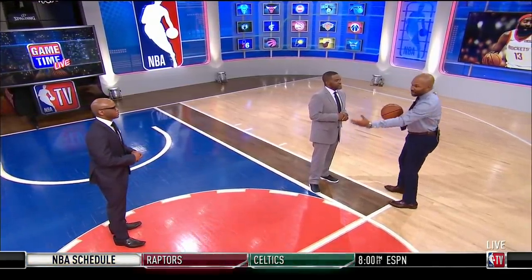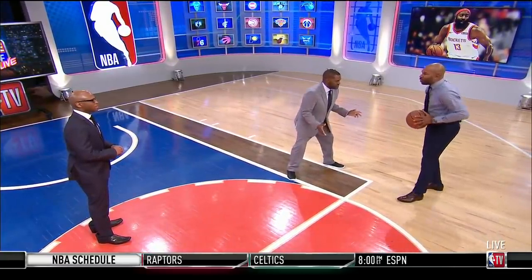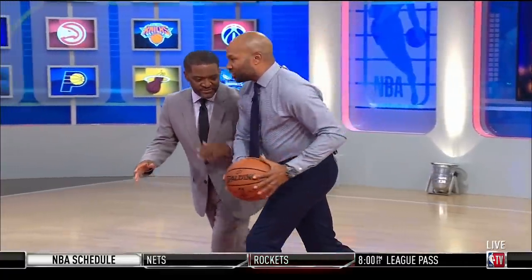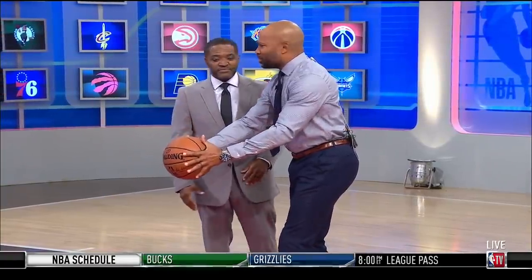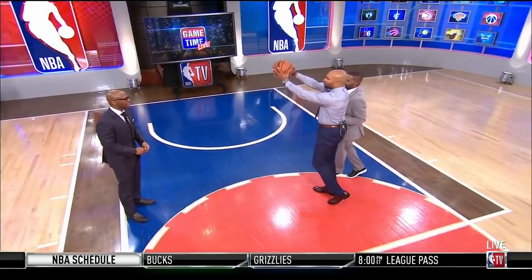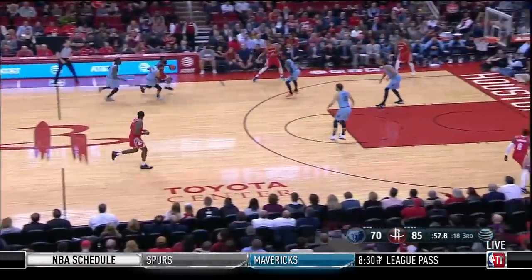There's another way when he's penetrating downhill, whether it's right or left. So let's say he's going to his left this time. He's driving to the basket, and he shows the ball to Sekou. Sekou feels like, hey, I've got quick hands, I can get this steal. Soon as he extends, he's coming across. Boom, arms come up, right into another foul situation. He does it all the time. That's the thing about it.